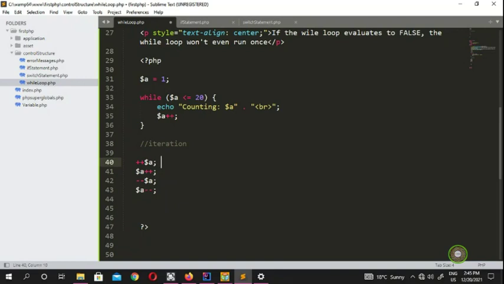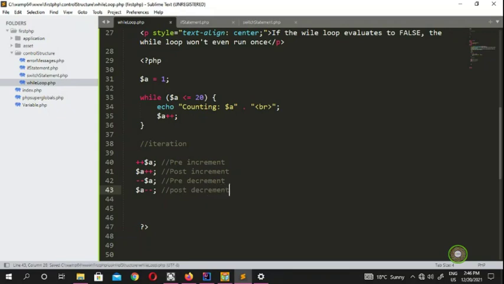The first one is called pre-increment, and the second one is called post-increment, because on the left-hand side it's before our variable, so it's pre, and this one is post. This one is pre-decrement, and this one is post-decrement.